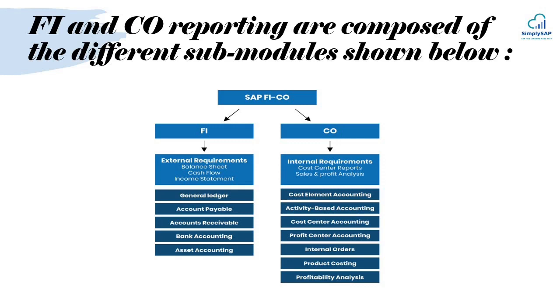Transactions that can be done in general ledger accounting include journal vouchers, which are posted to adjust or correct the transactions. Reversals can also be done from general ledger accounting. We can do the document reversals in general ledger accounting. Balances in general ledger accounts can be displayed and trial balances can be extracted from the system. So this was all about the first submodule of FI, that is general ledger accounting.